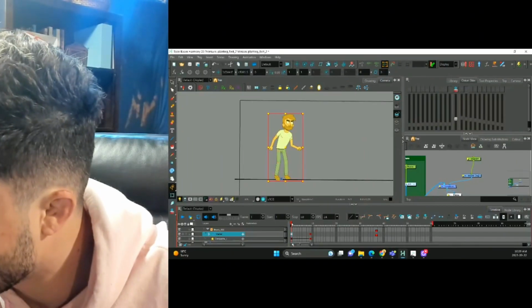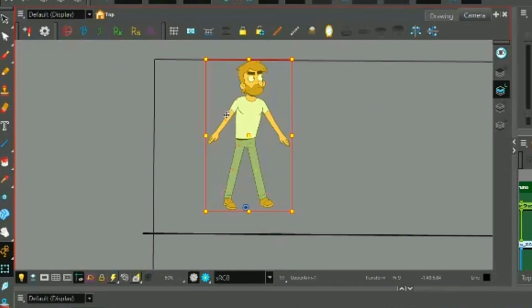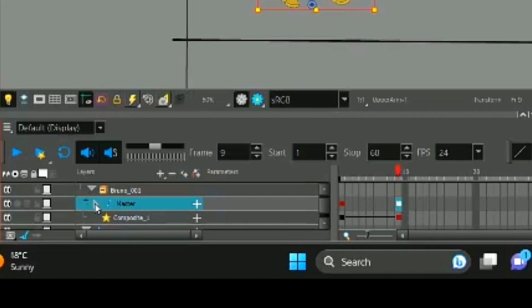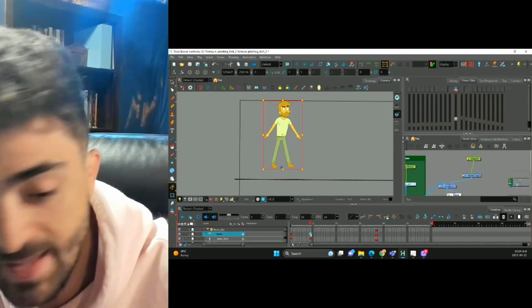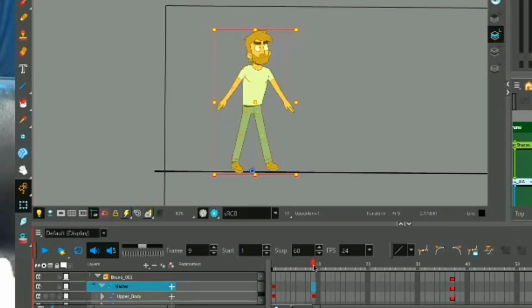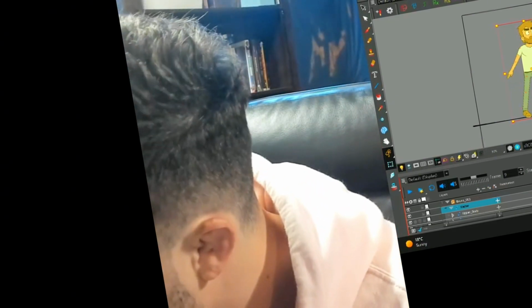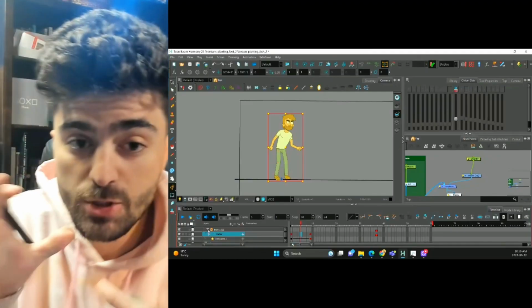For our example, we have a person standing here, and he jumps in the air. You'll notice he moves up, and the arms and legs are also moving. If I open my master peg and get rid of the keyframe on it, you'll see his arms and legs are still moving, but he's no longer moving up and down, because that up and down movement was stored on this master peg layer. So let me show you an example.